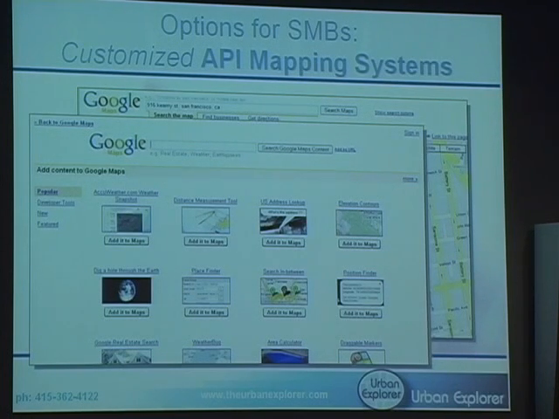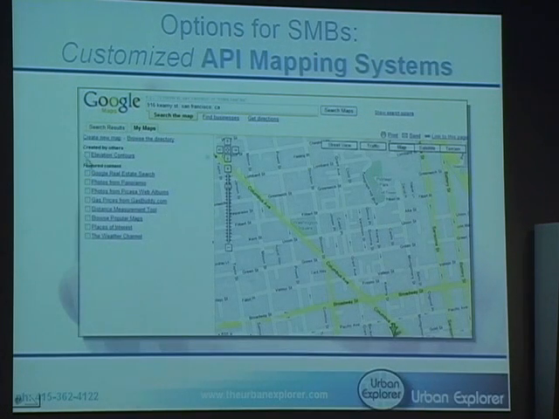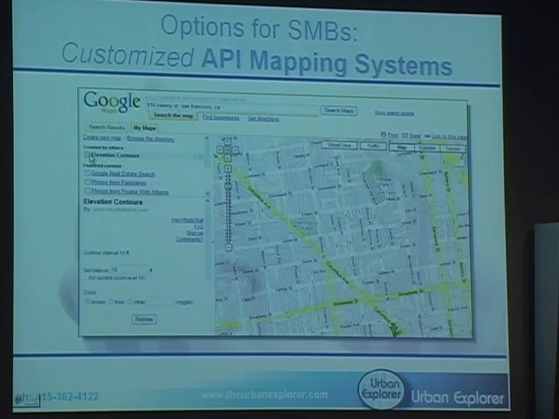In this specific sense, these are maplets. So we decide to add elevation contours to our map. We add it, we get the option of clicking on the button, we click on the button, and there we go. We have some elevation contours added to our Google Map.